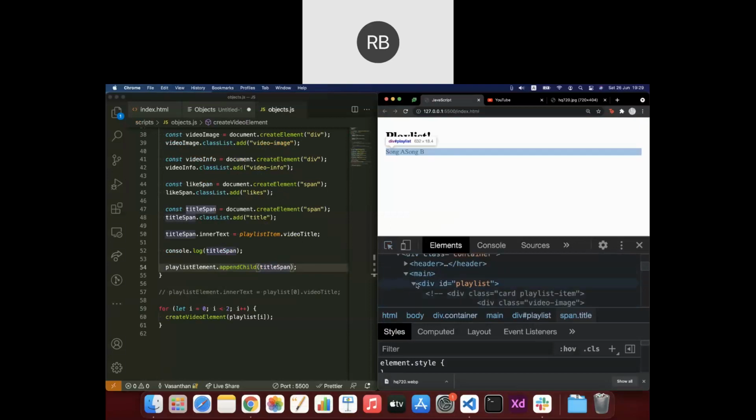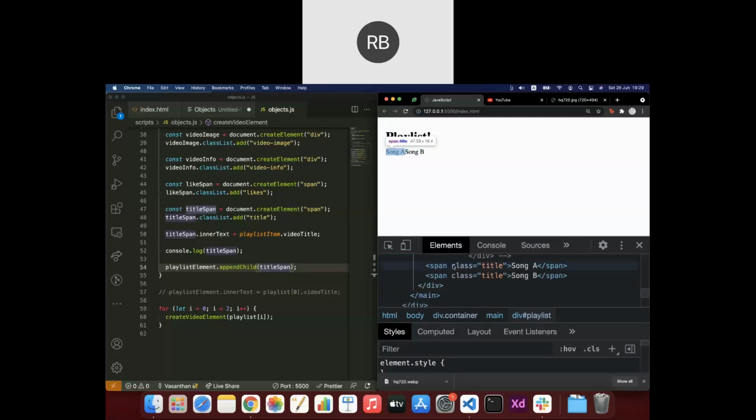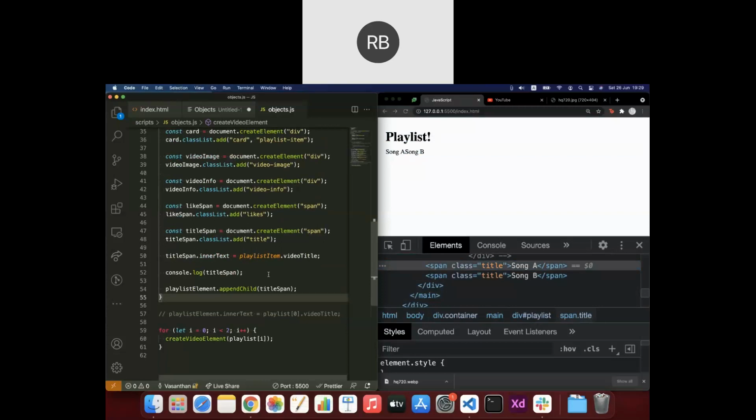So this is the playlist. If I collapse it, you'll be able to see that we have these two values under the playlist. So you can see the hierarchy here. If I click this, you can see it's inside main, inside the div containing the ID called playlist, where we have this span tag. So that's how it is created.